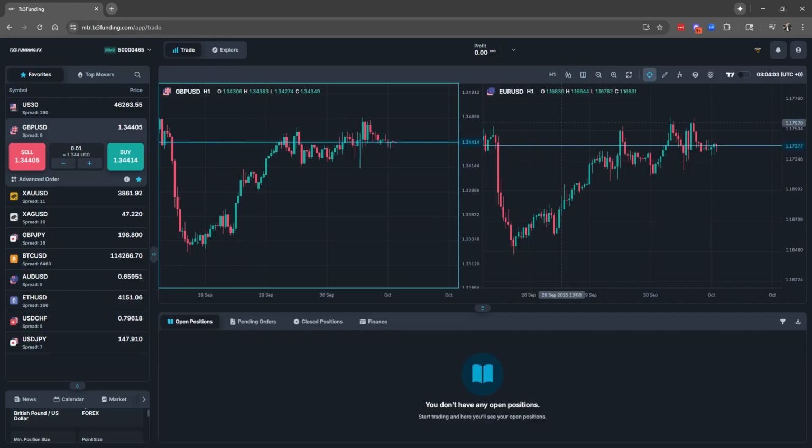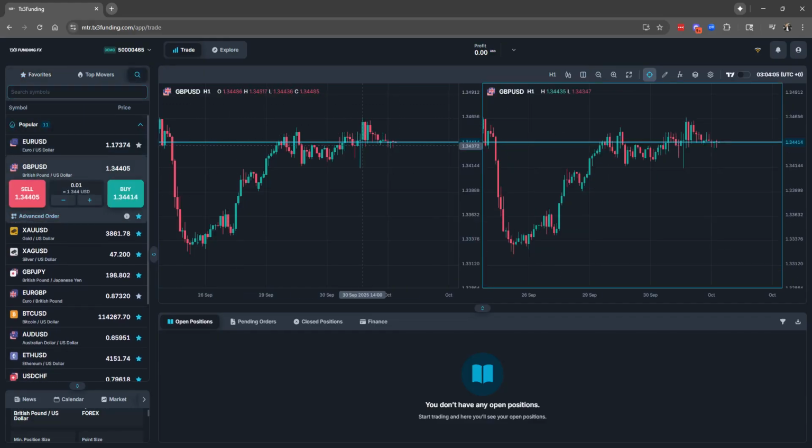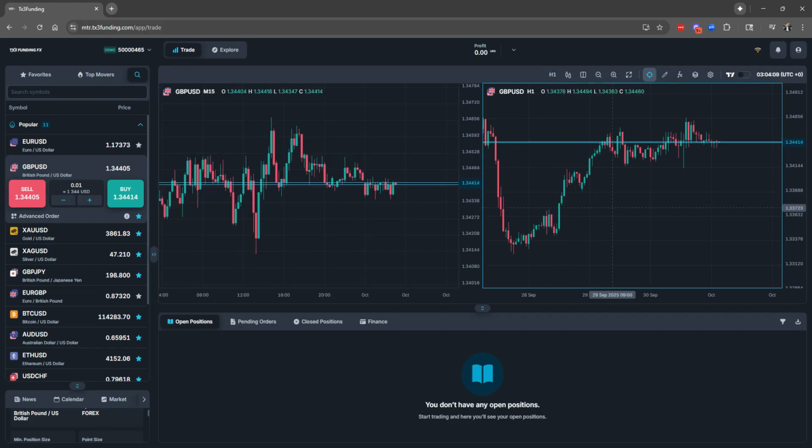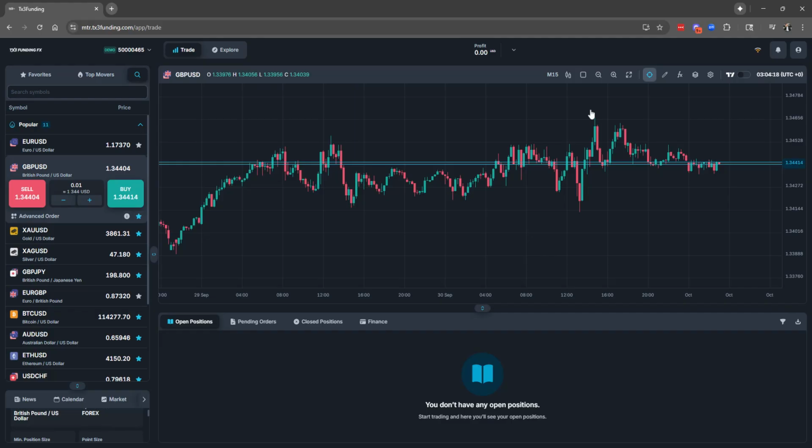Right here we have GU. Let's say you want this one to be GU as well. If we go on this one, let's say you want this to stick to the 15-minute time frame. You want this one to be an hour time frame. So again, we can see exactly how it's going about doing it. But if you don't want that, if you want to go back to everything on one chart, it'll be like this. Actually, let me go back to this.